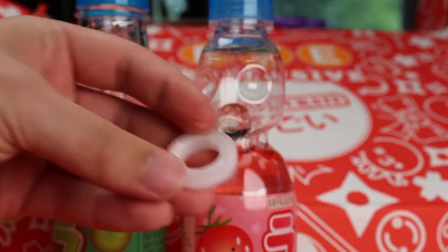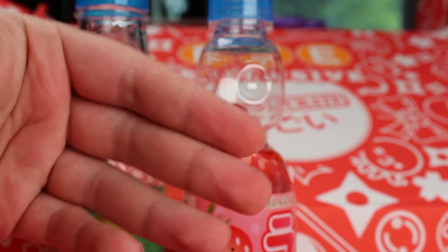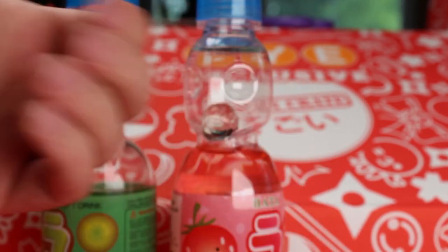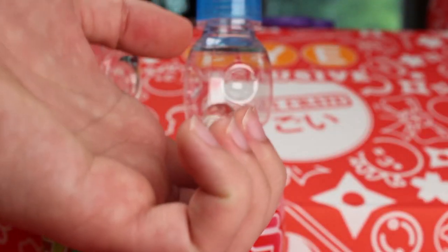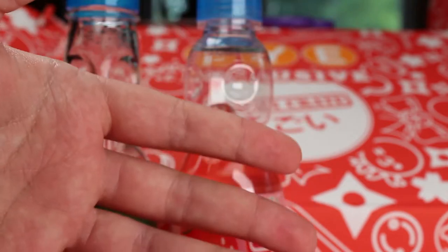Oh, what the heck is this? Oh, this must have been the case that the popper must have come in. I guess I just missed it by dropping it. Oh well. I really just enjoy the fact that JapanCrate has made themselves a company that allows for other countries to experience what other countries' snacks are that aren't traditionally the norm for that specific country, but then it brings it into another country just for them to experience. And I really love that.